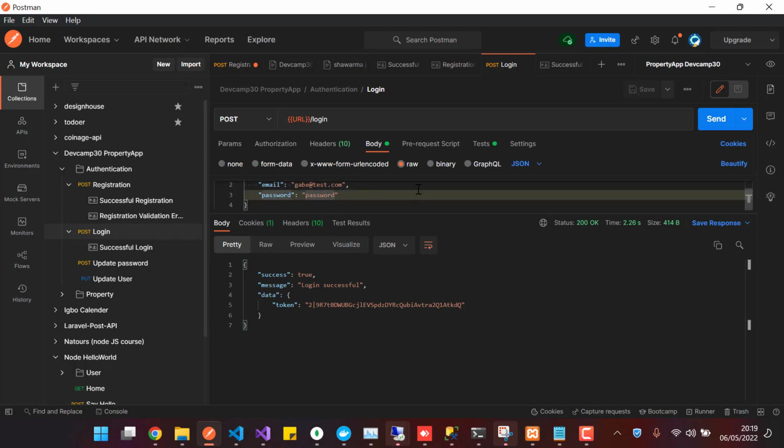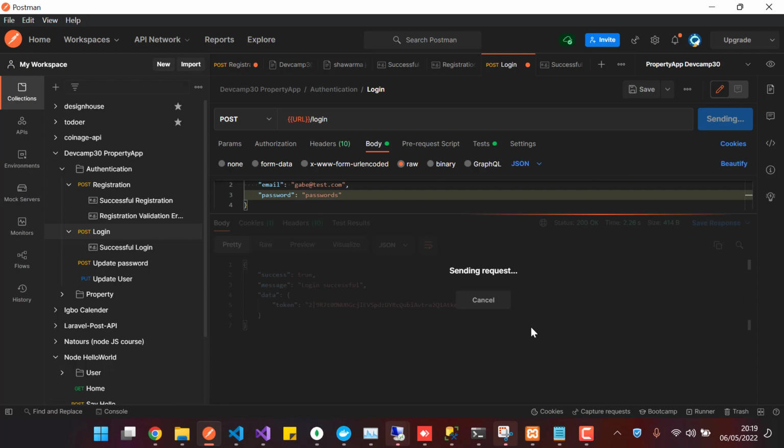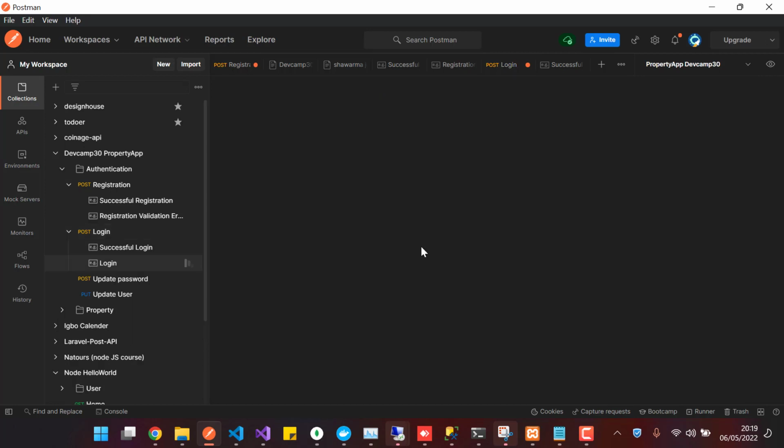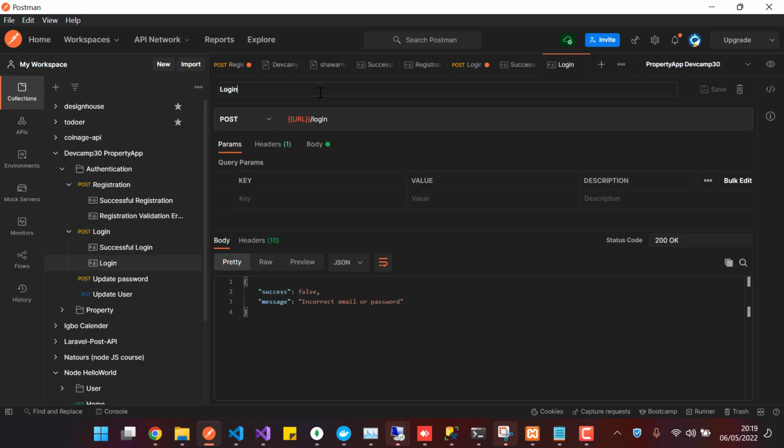Let's do wrong password. Something like authentication error. This should be fine for test, but you can add it to all your other routes. Let's see how it will look.